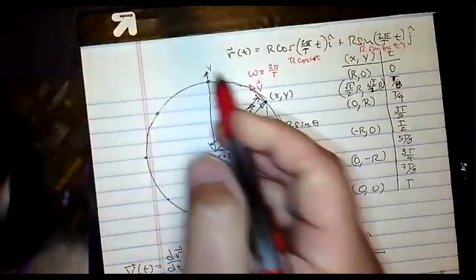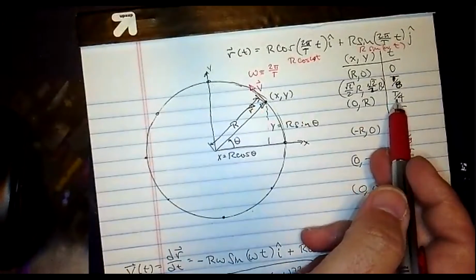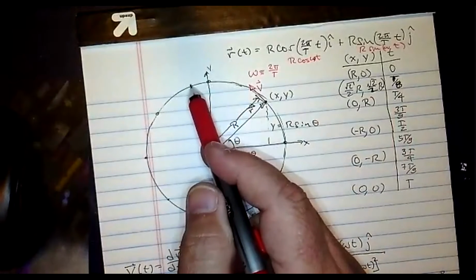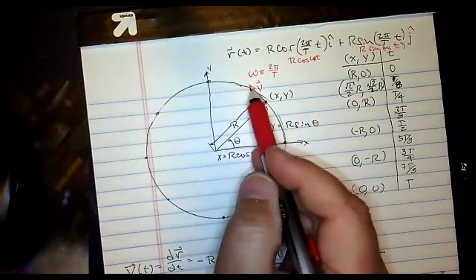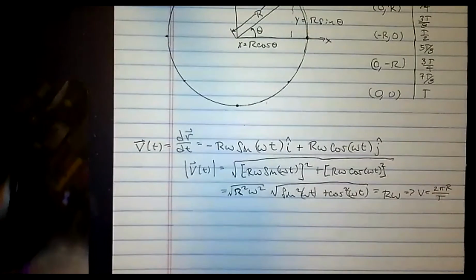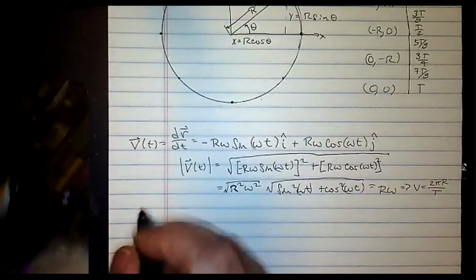So if you want to evaluate it at t equals T over 4, you'll find that v is horizontal with a negative x component. And if you do it here, you're going to find that v is at 45 degrees with a negative x component. So that's something kind of neat as well. Now we know the velocity. The next part is I want to find out what the acceleration is.